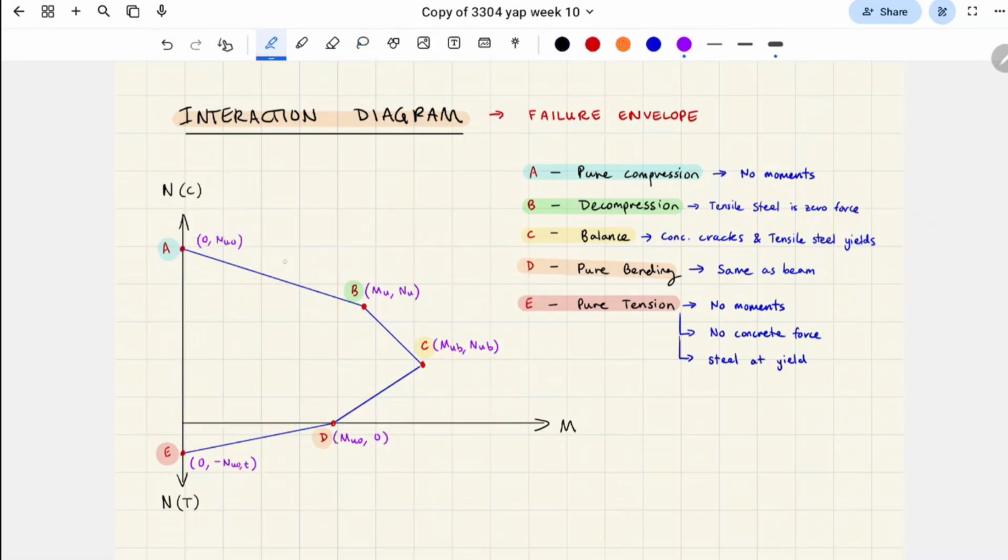So by the way, this is the failure envelope. Everything out here causes the concrete to fail. Everything inside means that the concrete is still standing. So why does this envelope kind of come out when you apply axial forces to it, rather than it just being in pure bending? Do you know what I mean? So the bending strength actually increases when you apply compression to it.